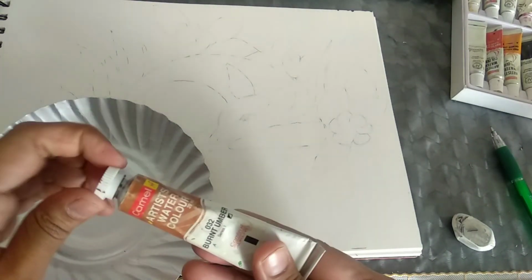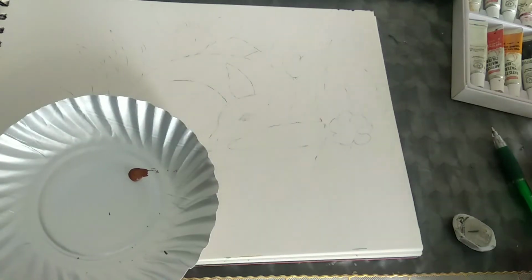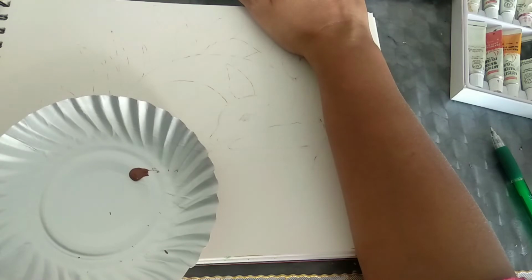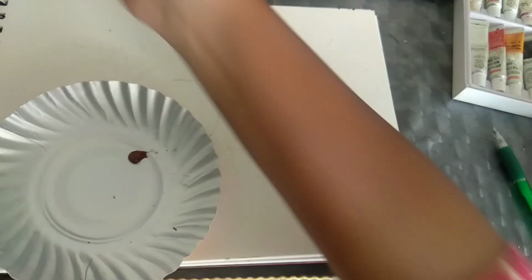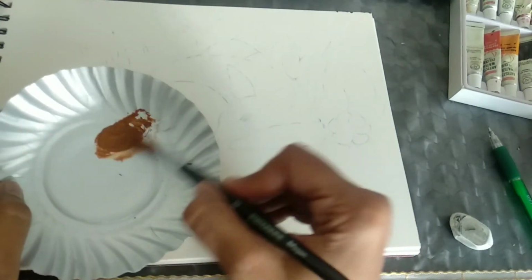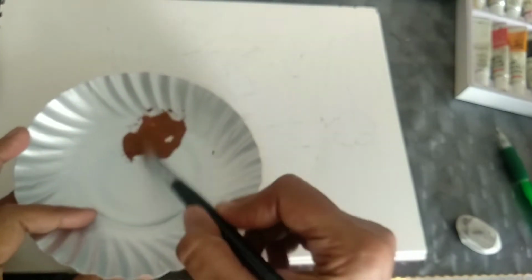So we will require brown color. In brown you can use burnt umber if you have. That's like the correct color, the lighter brown, not very dark brown. Use that, no problem. Use the lighter brown color. Brown color, light brown, the umber, burnt umber color. Burnt sienna. Everyone, just use any lighter brown and add lot of water to it.